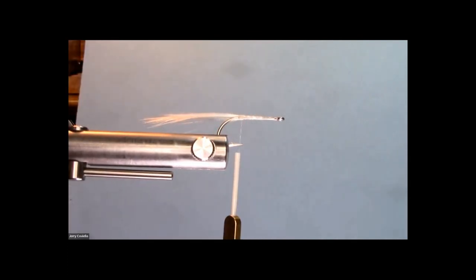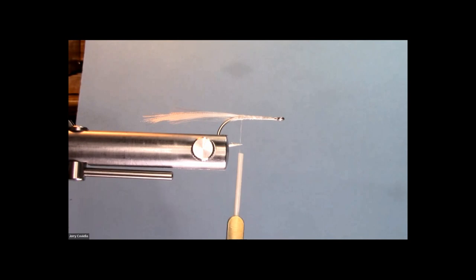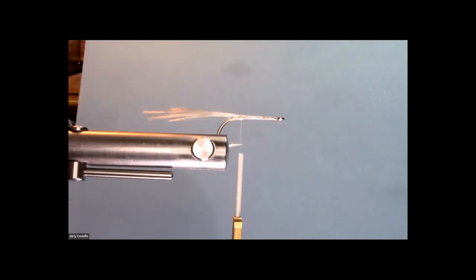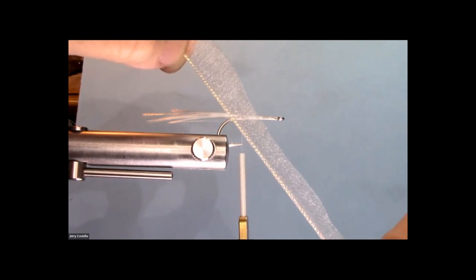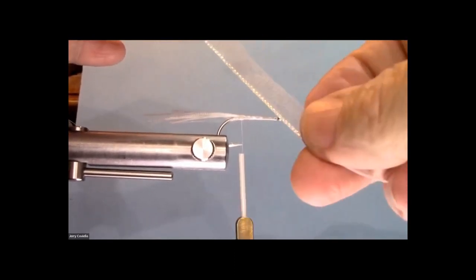Okay. So that's like how we did the UV resin. Well, this is the same type, okay? It's the same part of the shrimp. All righty. Next, I've already cut this, but let me give you an idea. You're going to take a piece of ribbon, and you're going to cut it at a diagonal to get long fibers to short fibers.